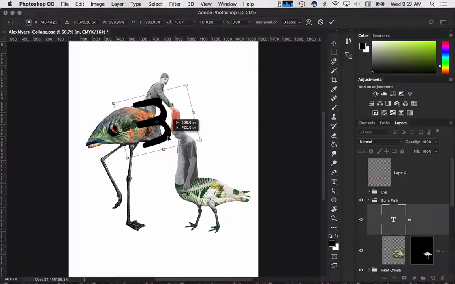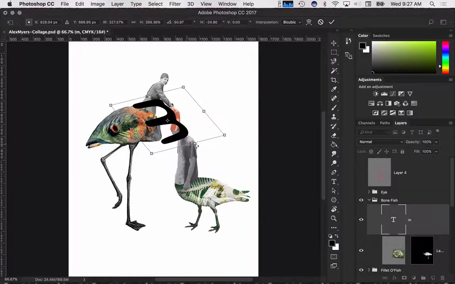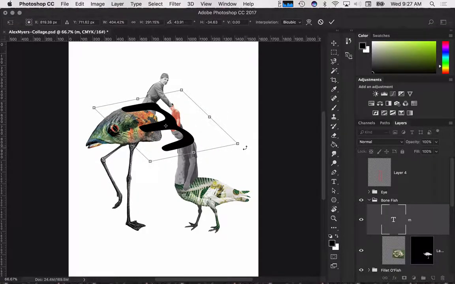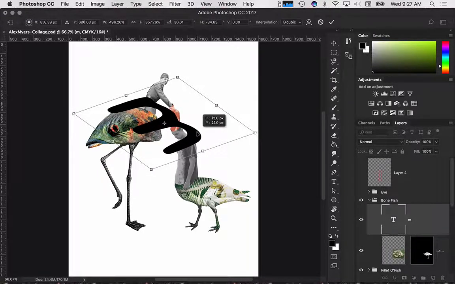I think what we're going to do is skew it here quite a bit. I'm not quite sure what I'm going to do with this. Yeah, I don't know what I'm doing with this.